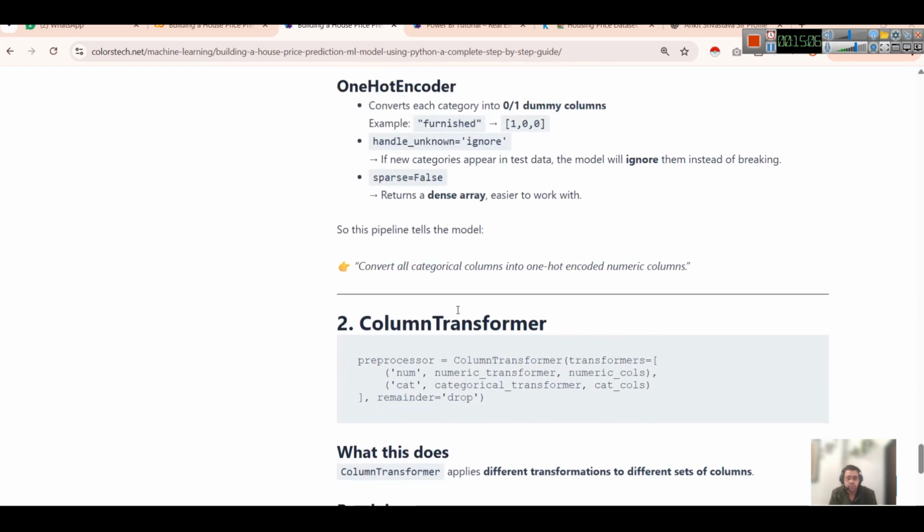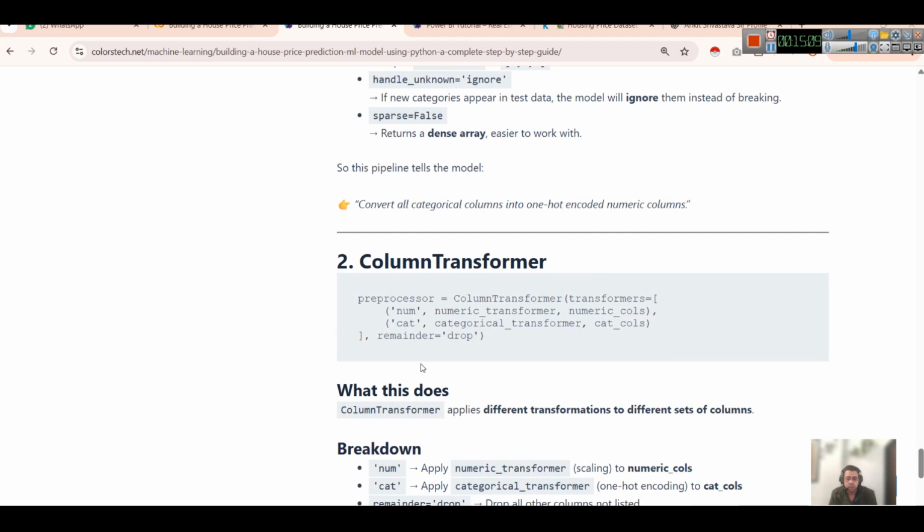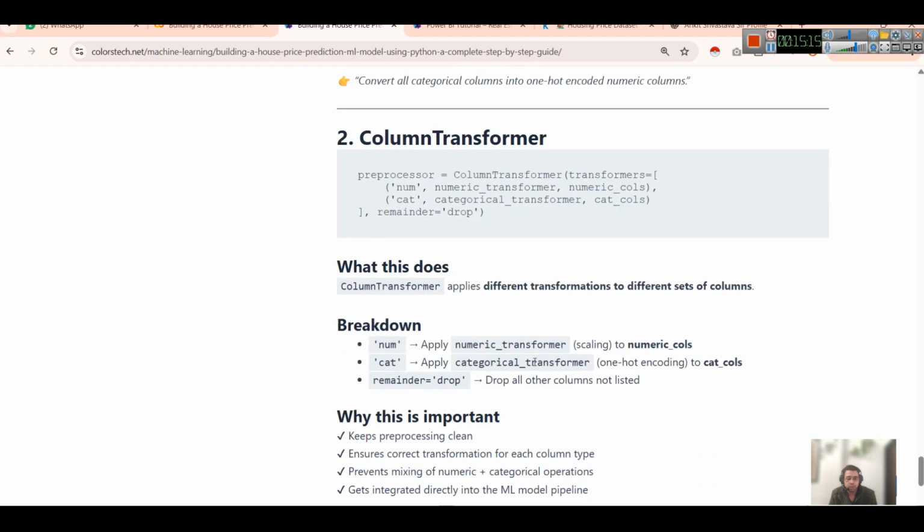Then we are using the preprocessor. Here we are using column transformer, which applies different transformations to different sets of columns. Num applies the numerical transformer scaling to numerical columns. Cat applies the categorical transformer to categorical columns.